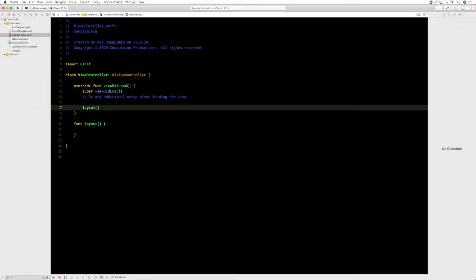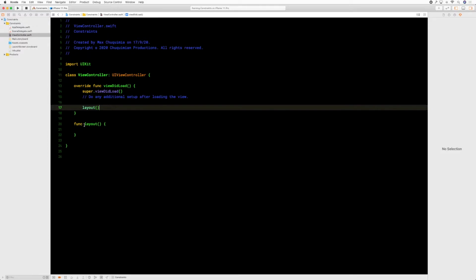Now, you only want to create your constraints once. You could create them again and again, and if they're the same every time, it's actually kind of safe to do that, but it's also unneeded, and it's probably going to result in more computation cycles for UIKit as it tries to figure out what you mean with your constraints.